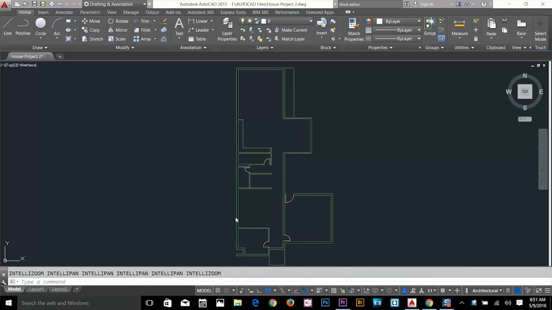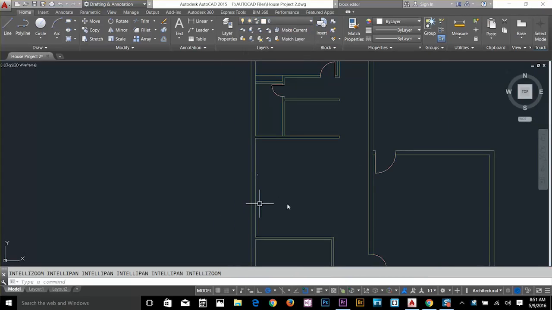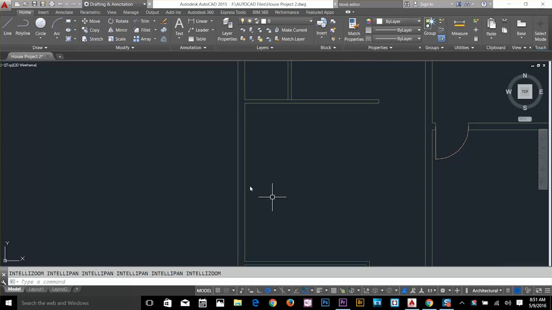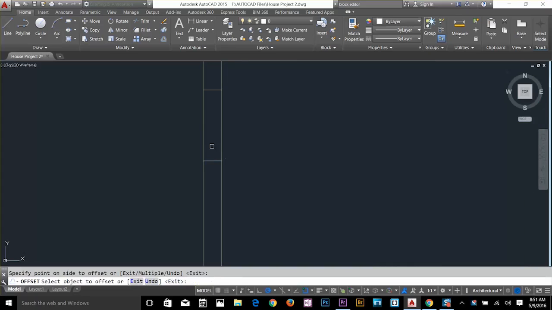I'm going to create a window right there. I'm going to zoom in and let's say I want to draw a window here in the middle. So what I do is I will just make a line from the midpoint, and my window is going to be about, let's say, 6 feet. So I give a value of 3 feet on both sides. Alright, and I'm going to use my window selection and get rid of this line.